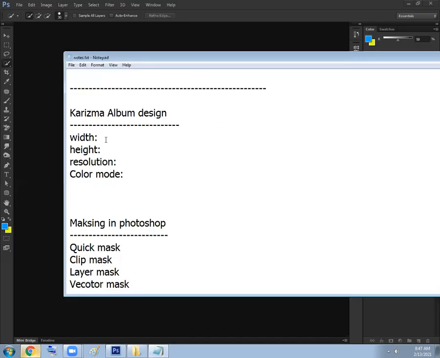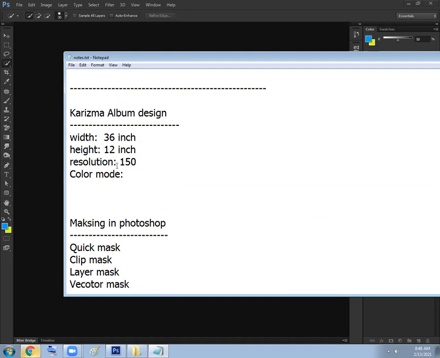36 inches, 12 inches. Resolution, you can keep 300. For now, I am keeping 150. That is also fine. 300 is too much, a big and heavy photo. So I keep 150 for the time being.